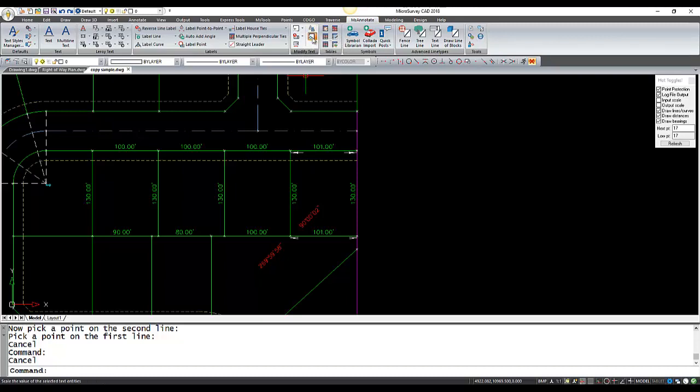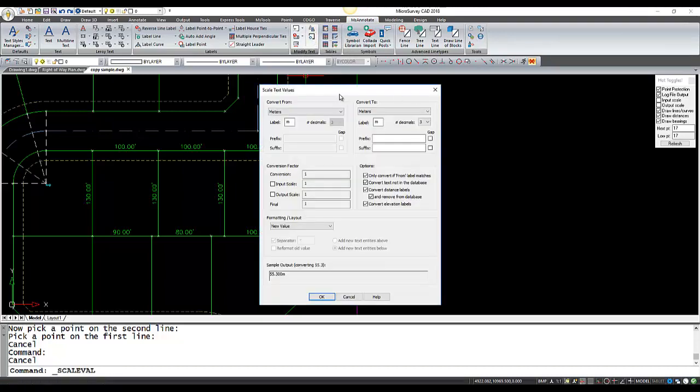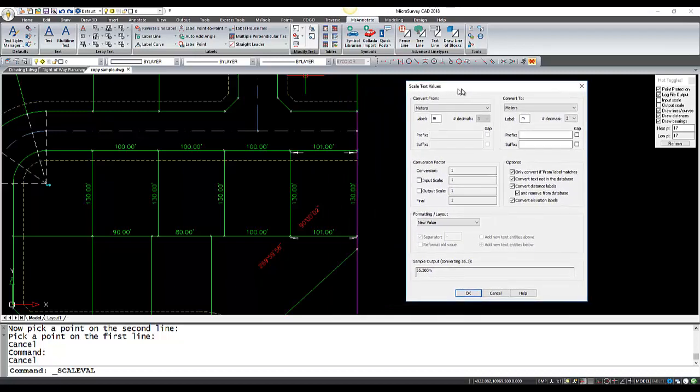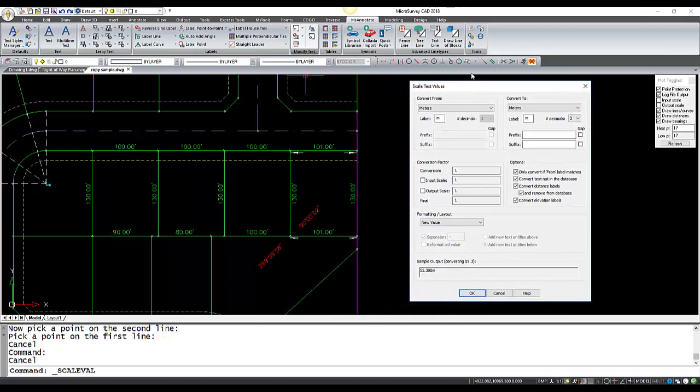So if we just prompt on this to bring up the command, and I'll just pull this off to the side, and here it's going to ask you what you're converting from, and we're converting from international feet. And since our labels do have the feet symbol on here, we need to leave the label in there.